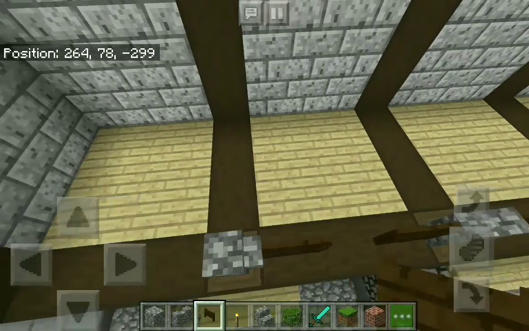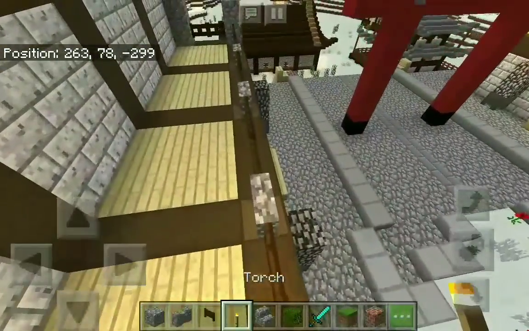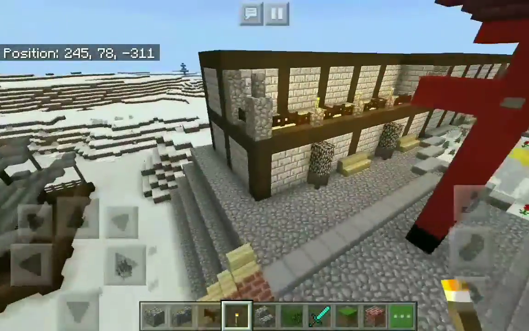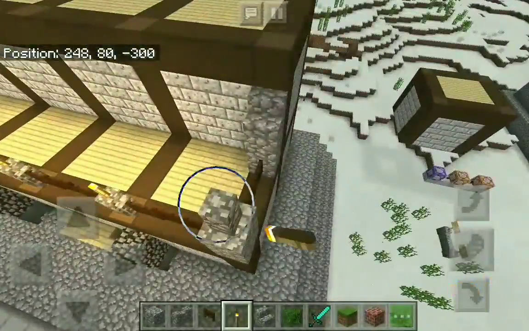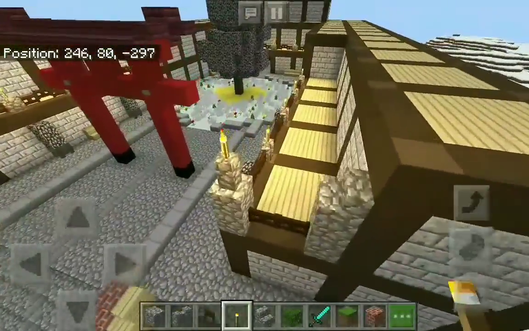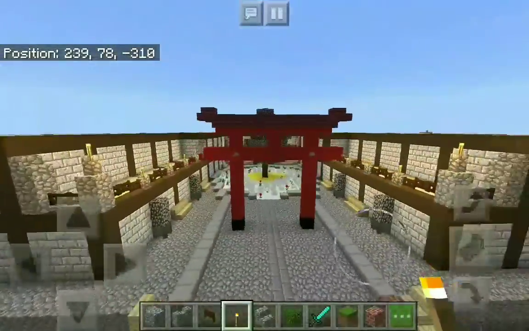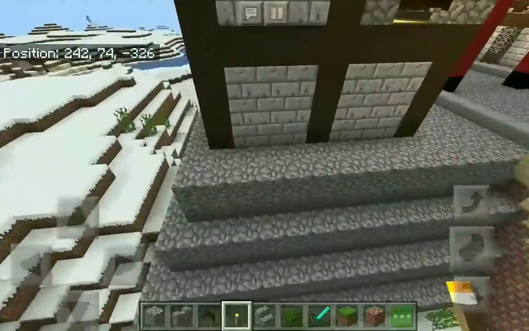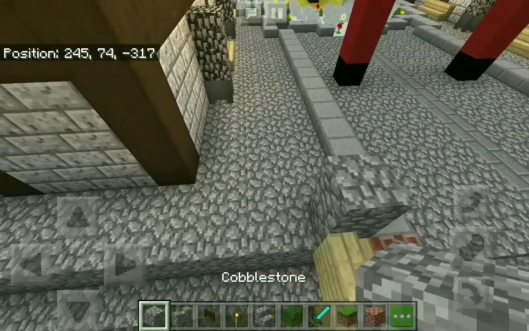Oh god, be kidding me! This lag is killing me. And I'm actually quite impressed that my MediaPad is doing quite well with this resource pack. I didn't expect it to have such impressive performance. And yeah, torch on up there. This looks kind of nice already. Looks nice already, actually. I don't know. I think I should put some railings up here as well.